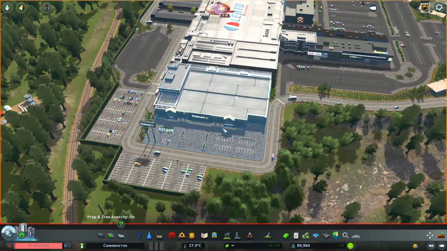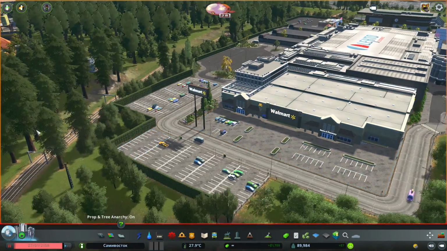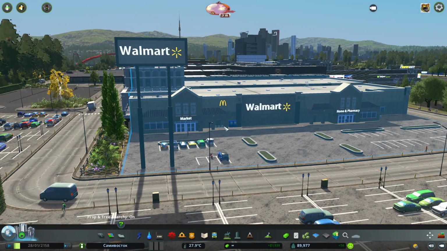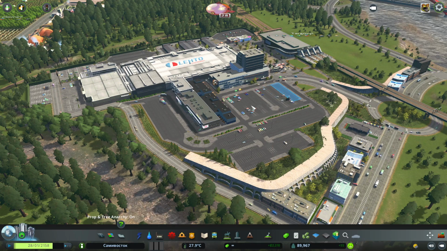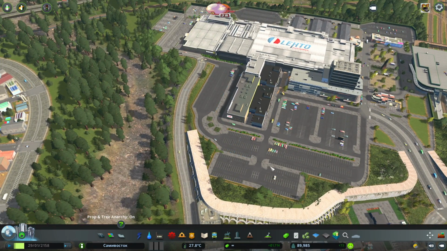So how many McDonald's is that? 1, 2, 3. Lots of burger places. And then just a few more parking spots over here. So it looks good. I like it. It's pretty big. It's actually really, really big. Probably should have put in some more parking spaces, maybe double level parking, but you know what, they don't even fill this up, but hopefully they do.